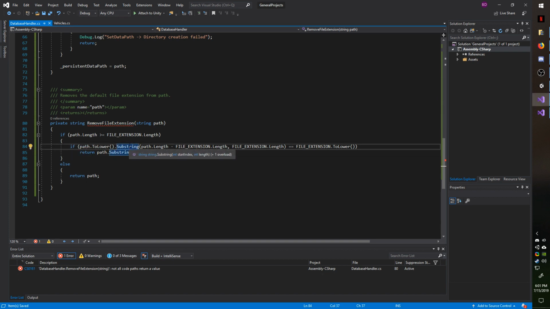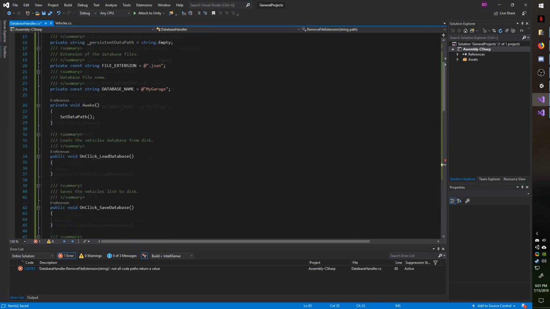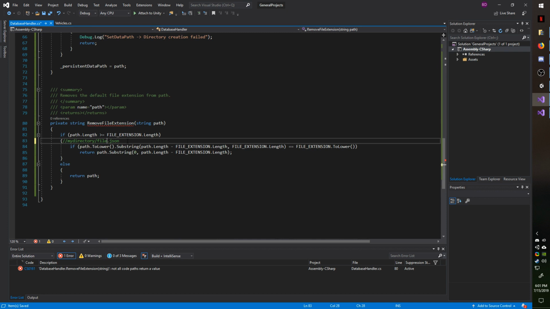Substring will grab out a number of characters from a starting point. So the first entry or argument is a starting point. So I'm going to start at the path length minus the file extension length. So if I have a file, let's say my directory /file.json. Let's assume, I'm not going to count, that this whole thing is 15 characters long. So it's going to go out 15 characters, which will bring it to the very end, and then it's going to subtract the file extension length, which we have as .json up here. So that's actually 5 characters. So it's going to go back 1, 2, 3, 4, 5, and then we're going to read out 5 characters using the file extension length. So we're going to get that bit right there, and we're going to say if that equals a file extension to lower, then we're going to return the path starting at the 0 index, and then we're going to go out like we just did before up to the file before the file extension.